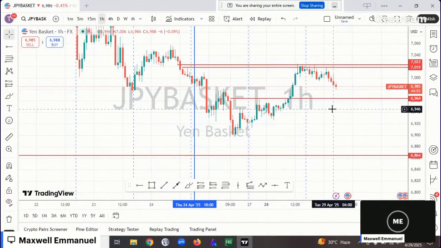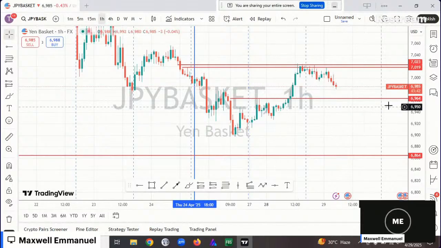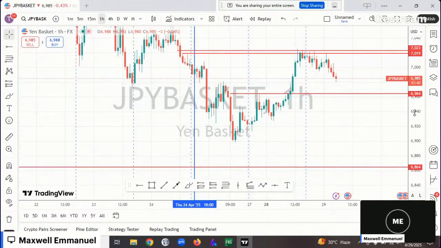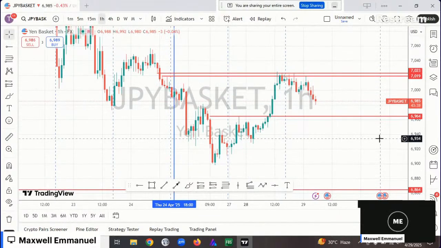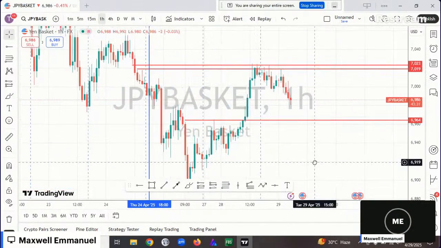So for today's market, yen is bearish. I hope that is clear. So you should consider selling GJ, EJ. Sorry, buy, please. Buy. Yen is weak at the moment. USDJPY is likely going to buy too.